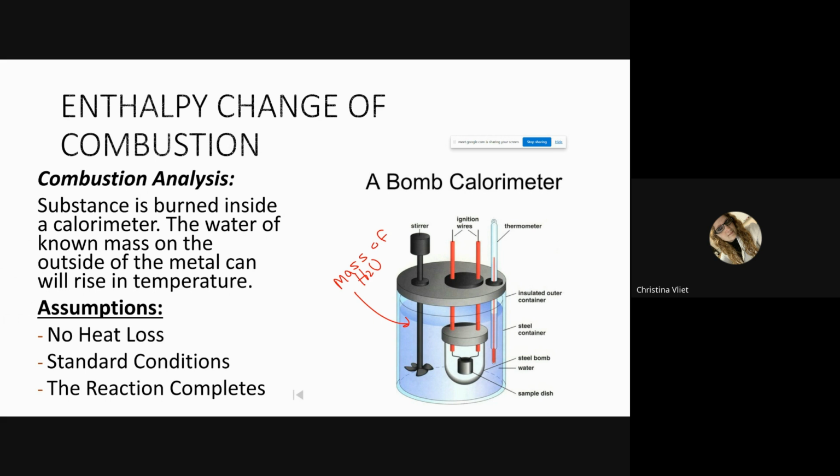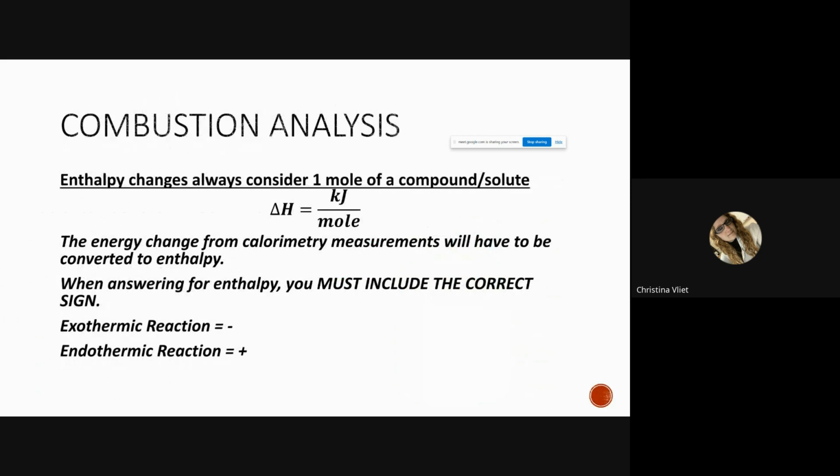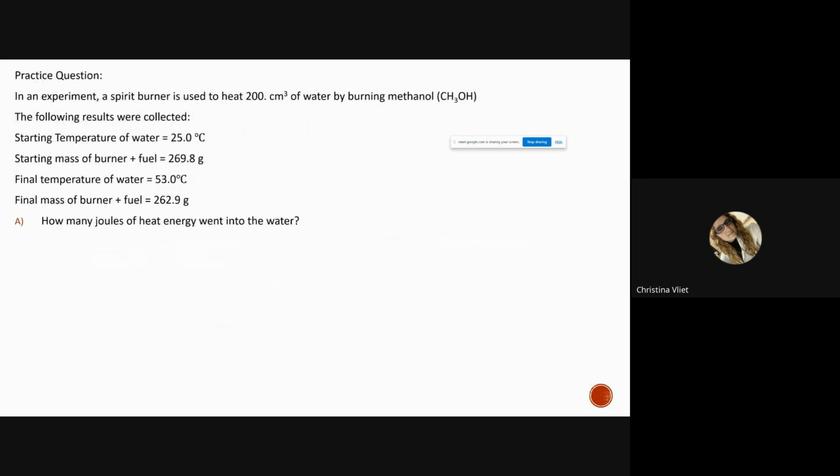This is the process used to determine the amount of calories in different food items, because foods are organics and you can burn them. They take food items, burn them, measure the temperature change, and that's how they determine that it has that many calories. This is something we already went over. These are the practice questions from Cambridge that I wanted to go over. There were just a couple at the end of last lesson, but I reprinted them so we could review them now.